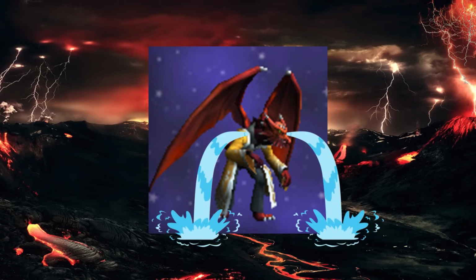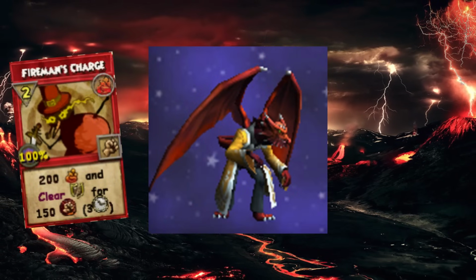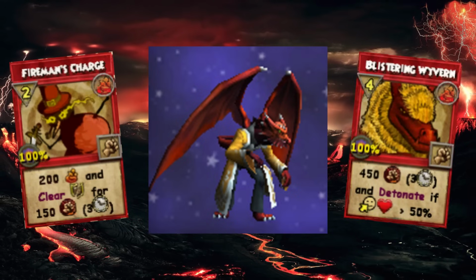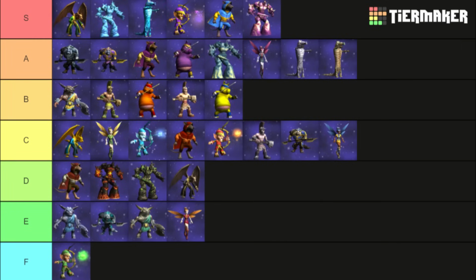The issue with Fire Drake is when you're targeted first in a fast-paced fight. If you don't pull your 2-pip 200 on round 1, then you're pretty much useless because you won't be able to pull off detonate conditions or even survive long enough to cast them. I'd place Fire Drake in B tier.